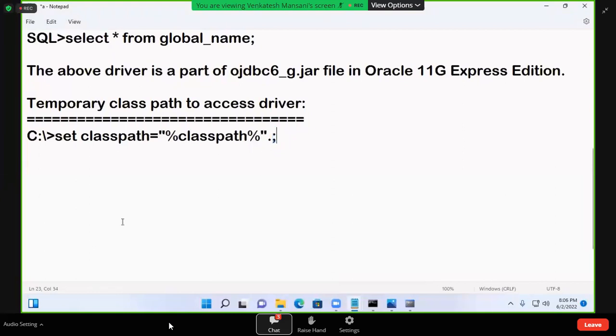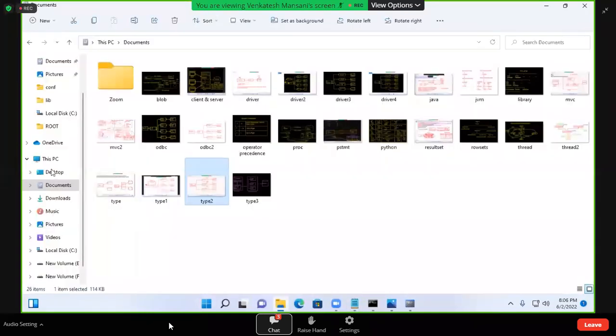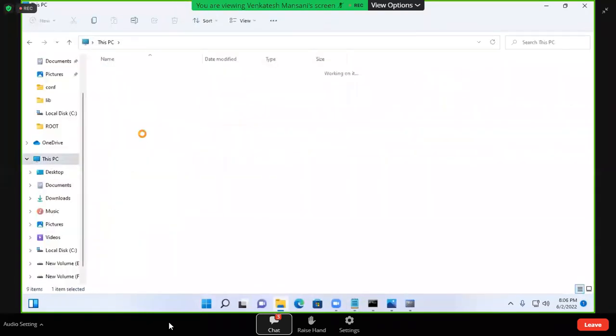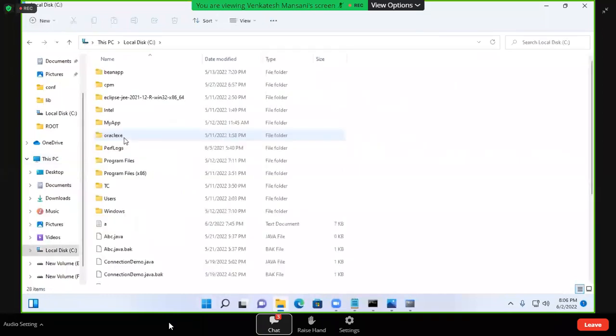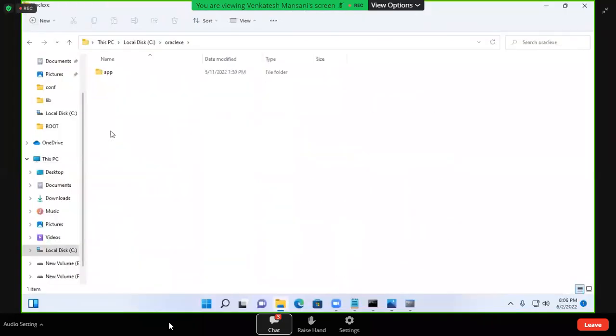After this, the location is required. I'll show you this location in my system. In File Explorer, This PC, C drive, Oracle XE, app, Oracle, product, 11.2.0, server, JDBC, lib.